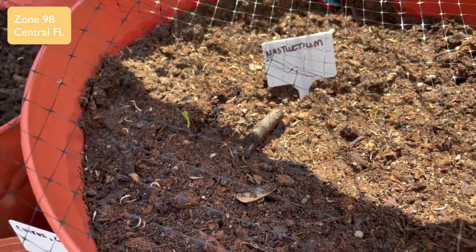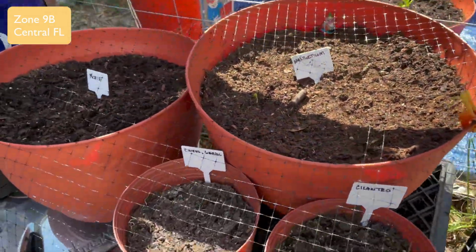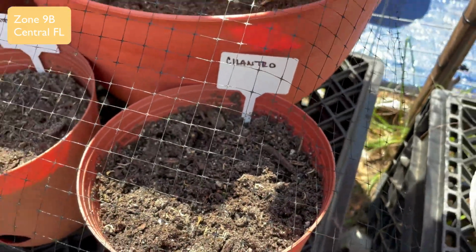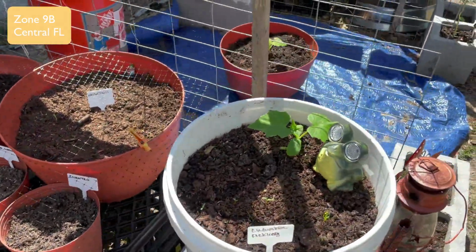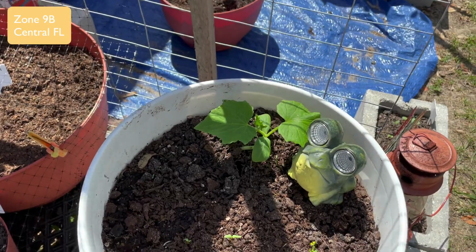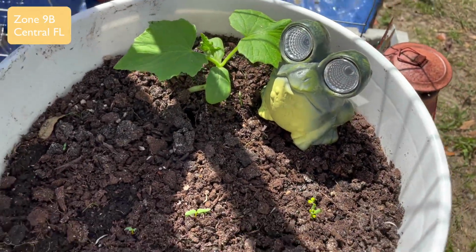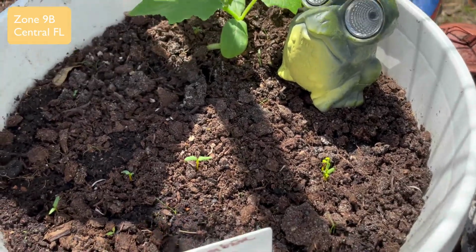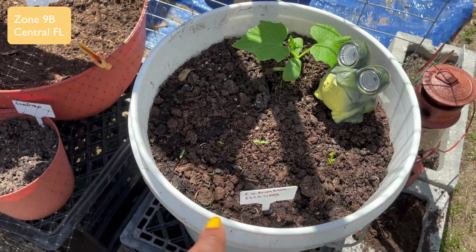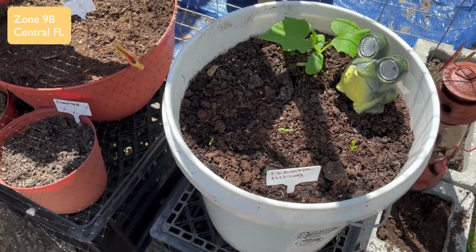Yay! I don't know if you've seen this pot, because I just put this in a few days ago. And then we have some chives, nothing there, and cilantro, nothing there. We have another pickling cucumber. The other one was a pickling cucumber as well. I tested out the eyes on these guys last night, and they shine really nicely. And because there's a lot of empty space in here, I put beets in with each one of the cucumber plants.